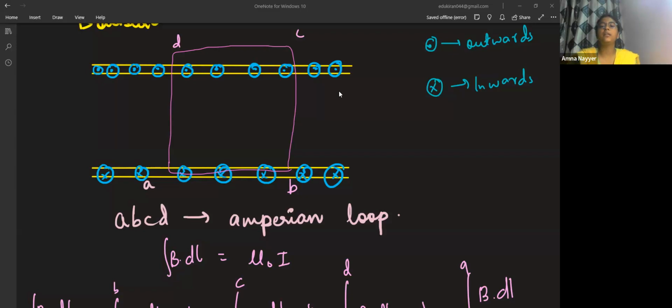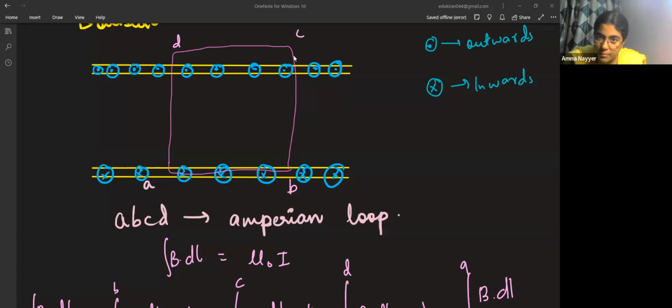This is perpendicular, not to the wire. See, this is the wire, the entire solenoid, right? That's why we have taken a transverse section. I have taken a rectangular loop from here. A loop I have taken in such a way that some portion is outside. Why outside? Because then it would be unfair. We do not know what is the current if it was taken completely outside. So we have taken it in such a way that some part is enclosed also, some part is outside also.